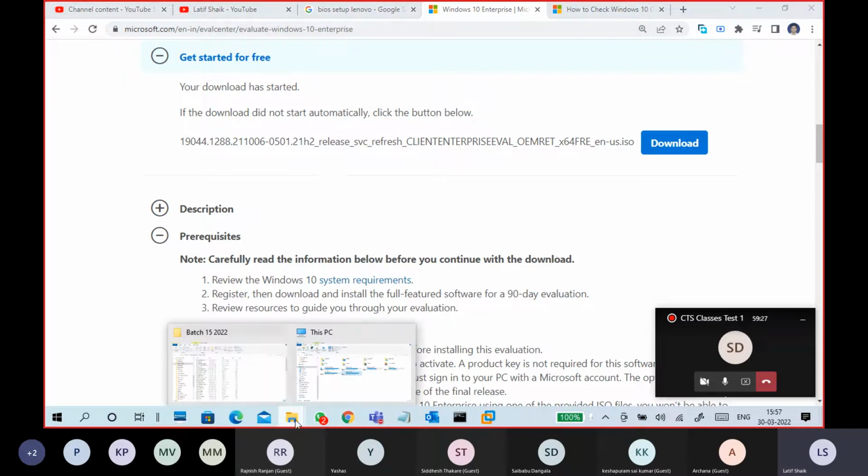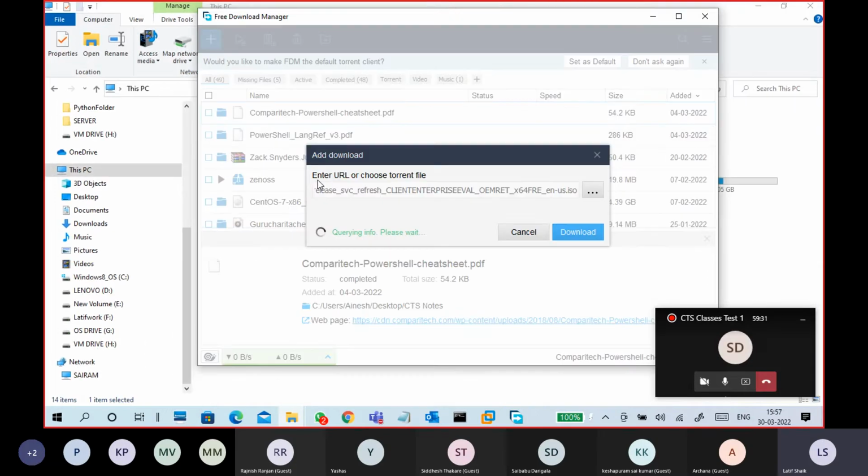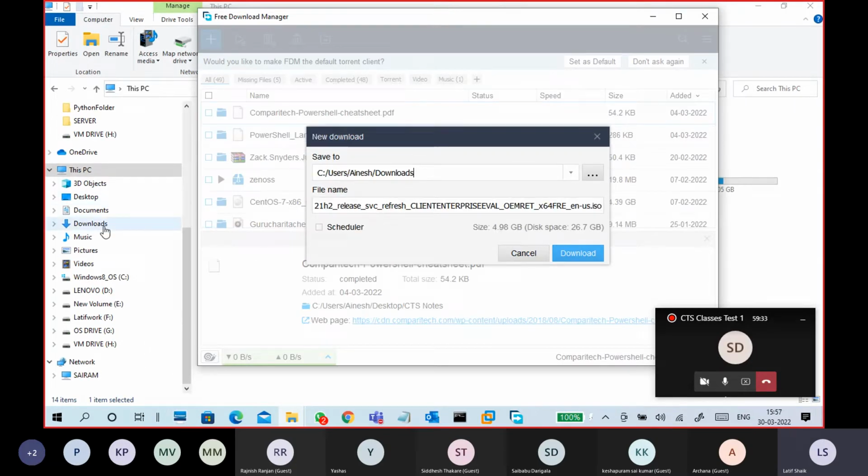So whenever you download, make sure where you download it. Either it is in your downloads, go to the downloads button, or it may be downloaded into some other location. Currently, it is downloading in my downloads only. Click on download, guys. It is 5 GB. Be careful when you are downloading it.